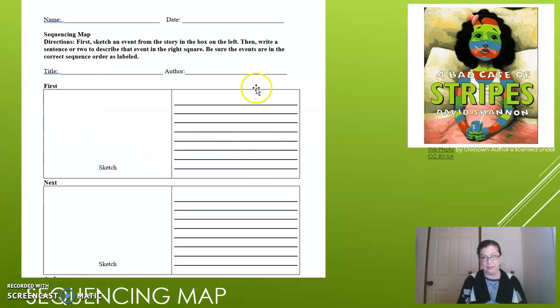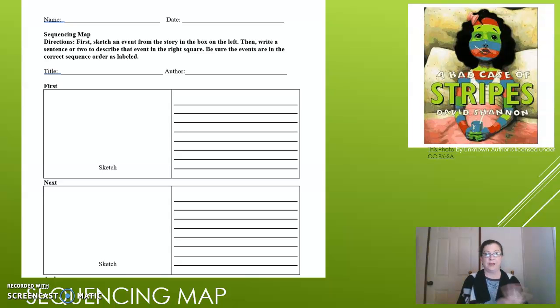And then I would demonstrate by saying that I might draw Camilla here with her striped skin. And then here in the text section, I would write something like, Camilla is striped from head to toe. She looked like a rainbow. She said that she felt fine, but Camilla's mom said she wasn't going to go to school anyway. And then I would give what happened next, and so on, and continue to explain that.